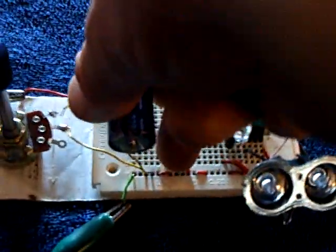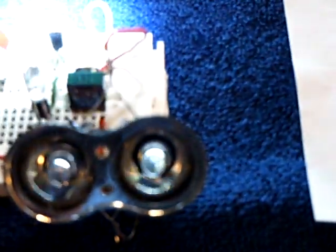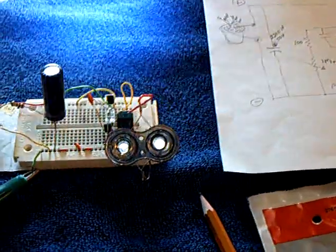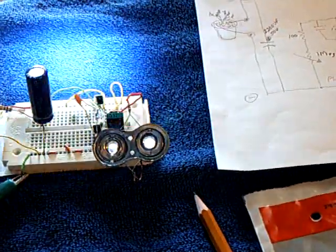Let me pull this cap out and put the supercapacitor in — it has about a volt in it. You can see the supercapacitor does the same thing, same scenario. I'll turn it off with the light. See it blink off? I can get this light quite a ways away, so I'm thinking a table light. If this light was by a lamp on a table, it would turn this on and off quite nicely. If it's by a window during the day, it's going to turn it off too.